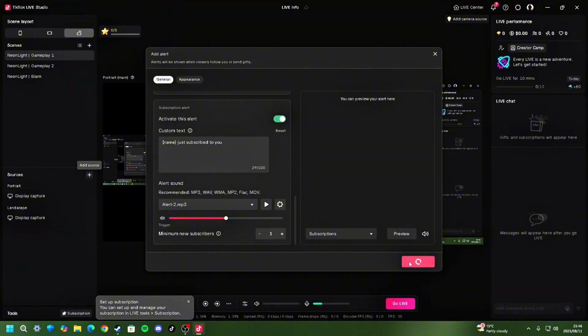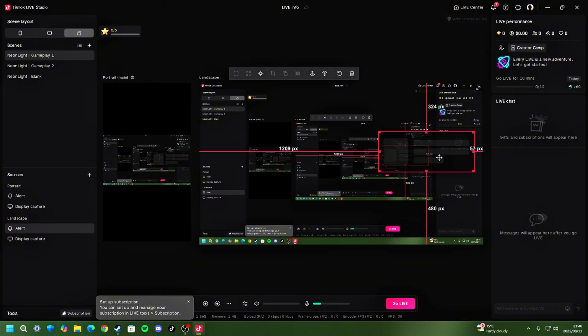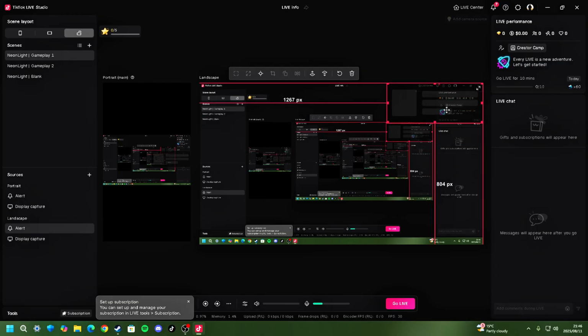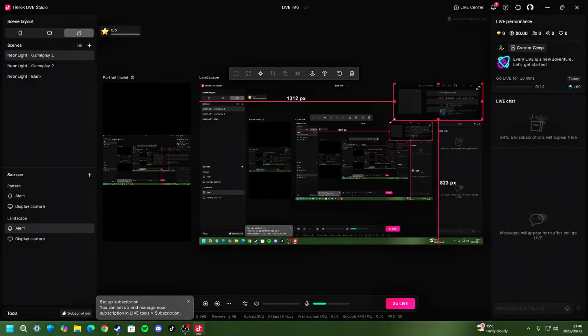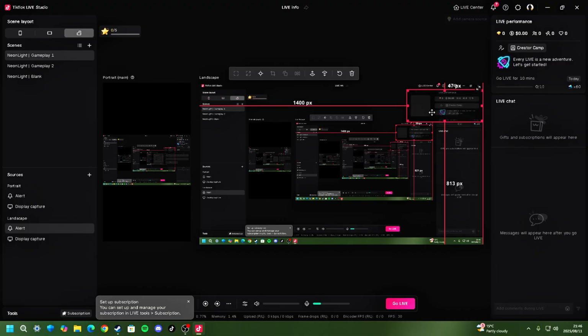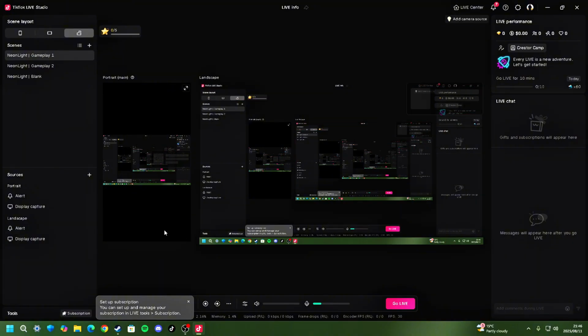Okay, then I'm gonna add source. This is the most important part. This part is where we want to put our notification bar. So here, this is landscape mode. I like to put my notification bar on the top right corner, which is here, and resize it just a little bit, not too much. I want to make it 860 by 140. So I'm going to take it and put it right here on the right corner. I want it to be cleaner, guys.